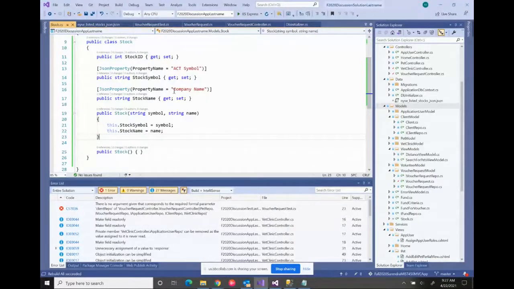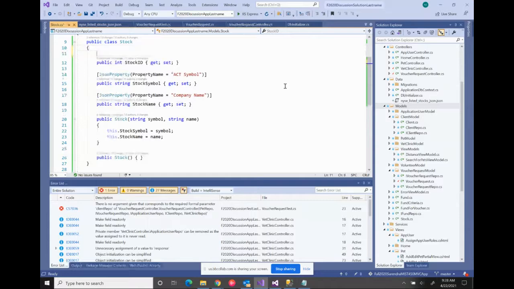So what do I need to do to move this to the database? Let's see if you remember, it has been a little while since we did this. We will need to have a key for stock ID.